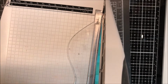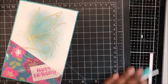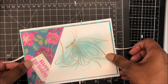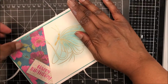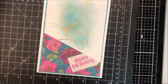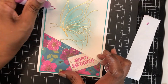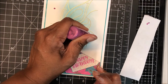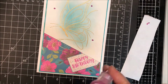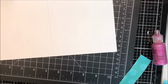around this card panel. So here I'm mounting the panel to a 5x7 card base, and love the way this turned out. Love the colors a lot. I like the white top panel a lot better because it keeps the card very bright. And so here I'm bringing in my fuchsia hydrangea Stickles or liquid pearls, and applied 3 dots to the front, let that dry.